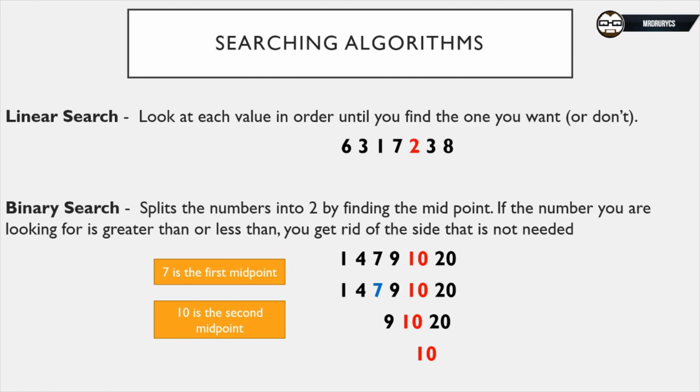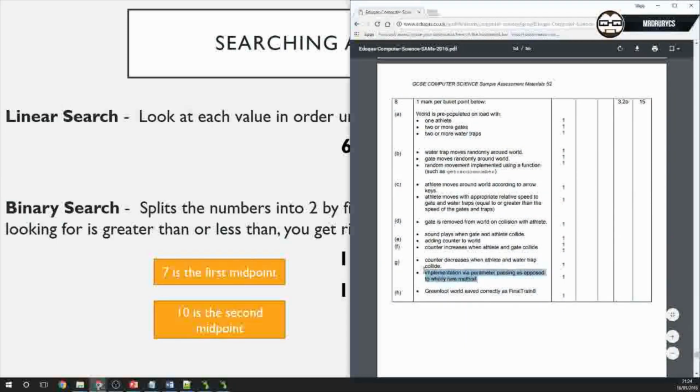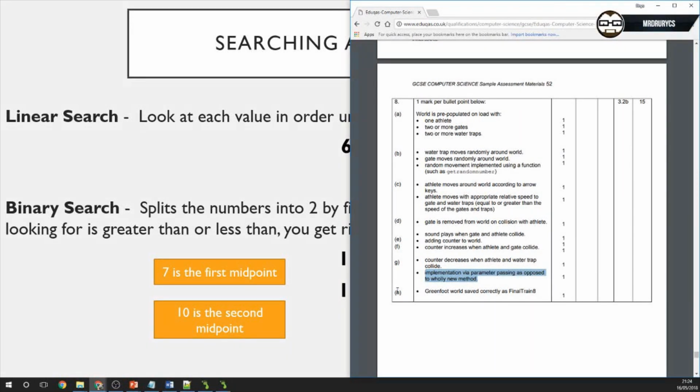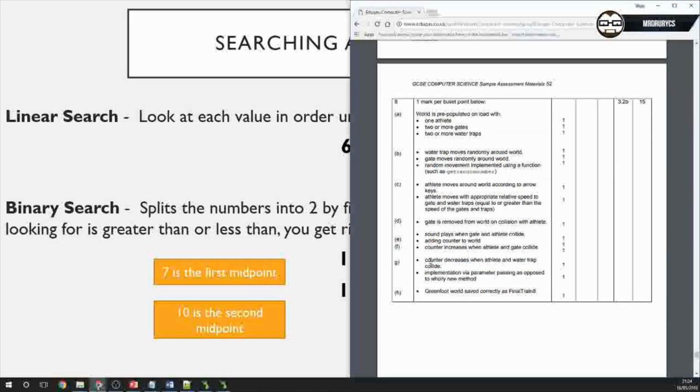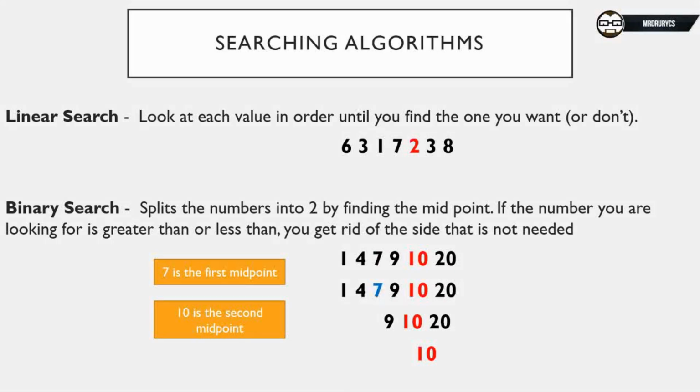Someone's messaged me. It looks like Chappers1907 said, in Greenfoot, couldn't you just make a new function called down counter? Yes, you could, and that would work, but you would lose 1 mark. That's because of that whole thing earlier on that I showed you here that says implementation via parameter passing as opposed to a wholly new method. But of course, you're still going to get the 1 mark from decreasing the score. So you're getting something, but you won't get full marks for that, okay? And that's why I've done that.